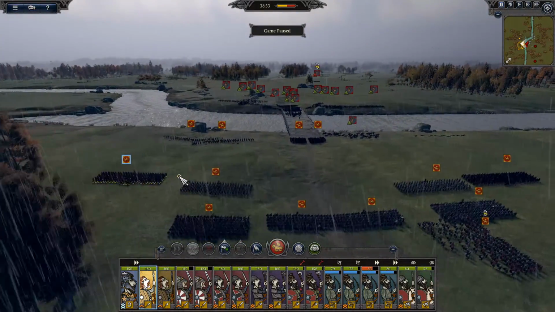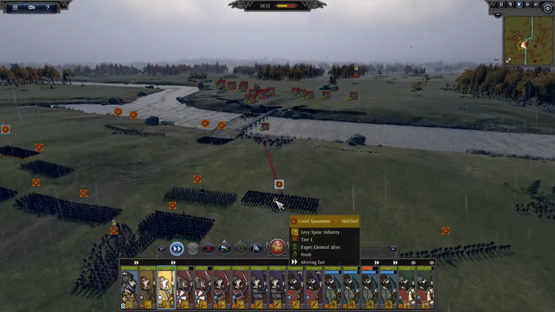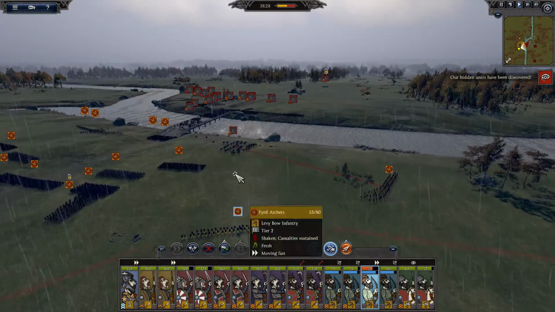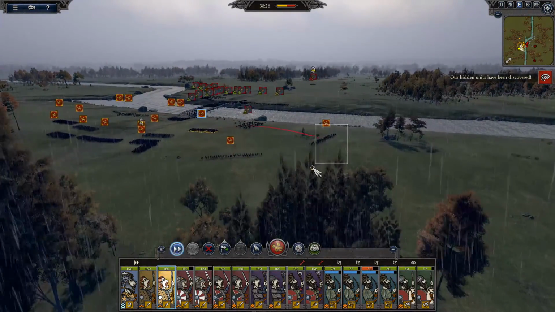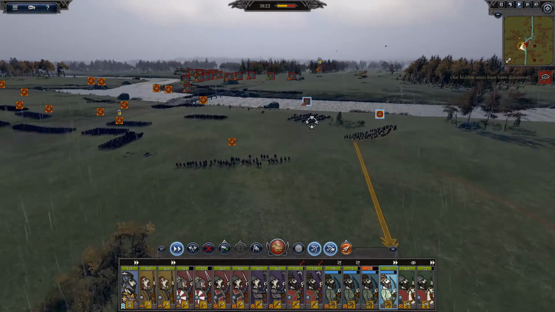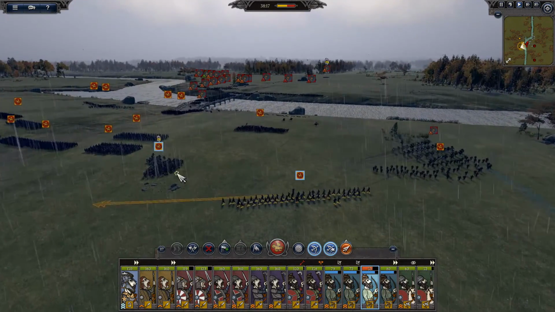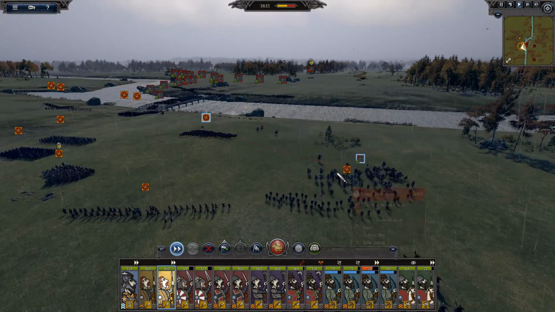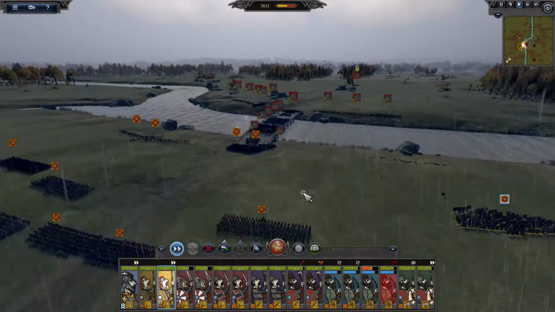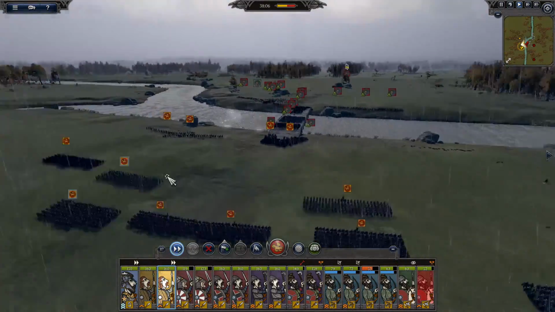Okay, so I need to get my spearmen just to go for these axemen. Cavalry. We can't be having that. Okay, cavalry, deal with them. These are strong cavalry as well. Alright, get into the back. That is a bit awkward because I wasn't expecting that. Okay, so we'll get the spearmen to come from behind.